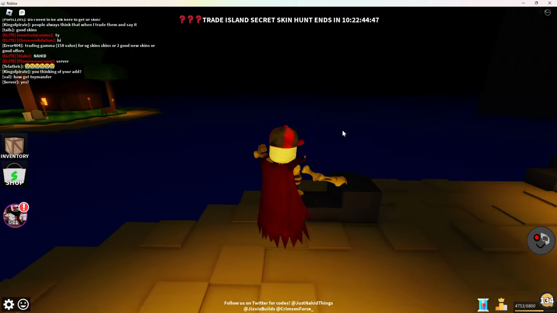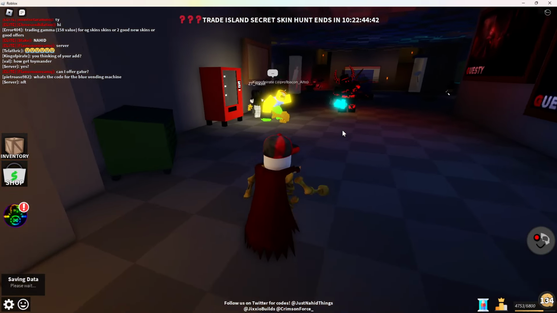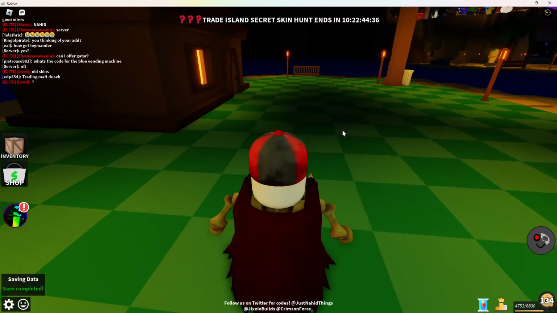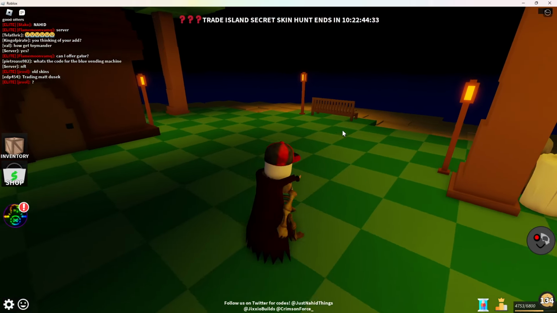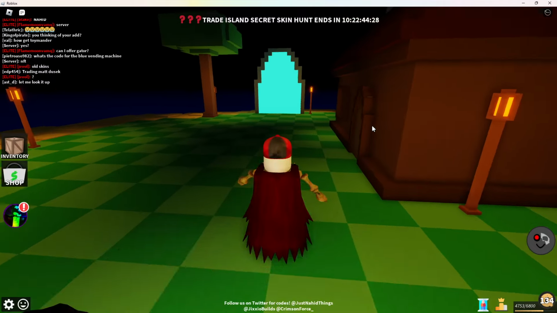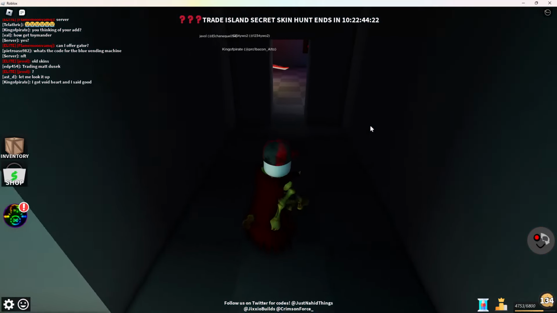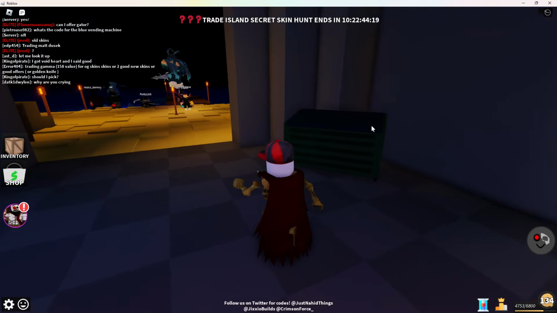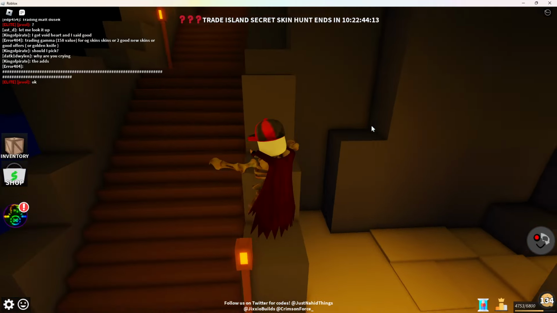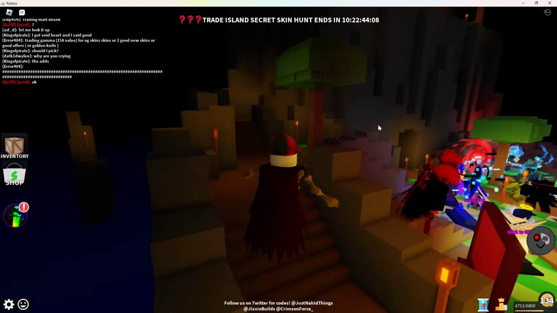Small house in the red vending machine. Go. Boom. On the mountain, I know where that is. So, if you're following me right now, chances are you're doing really, really good. You're actually doing, should be on the mountain.